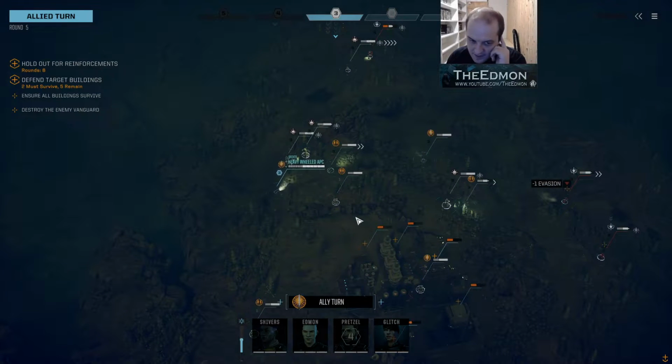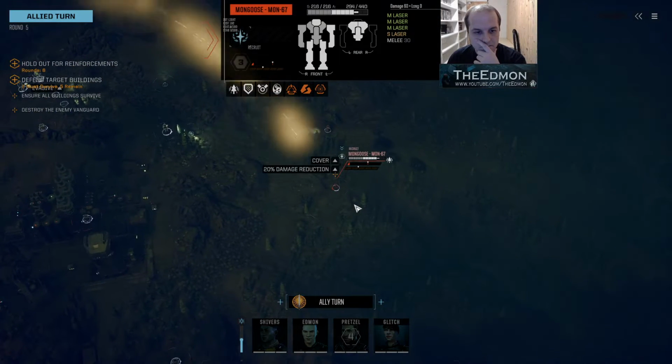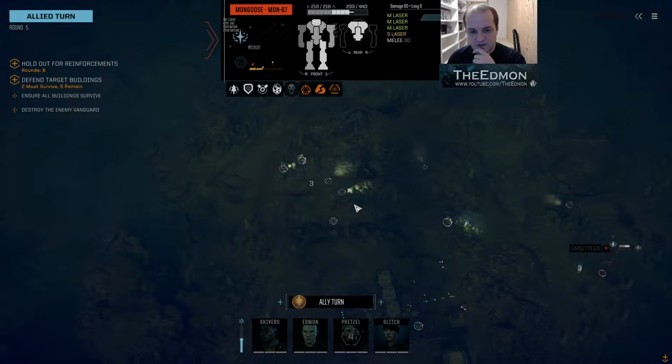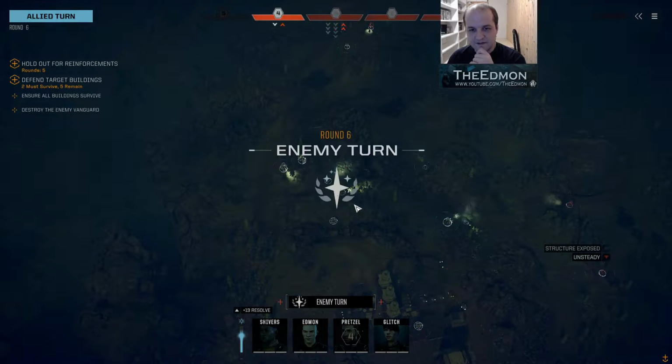Okay, solid hit there, considering the armament that it's got. That was also another good hit. Oh, the AC-2 turret ripped into the Mongoose there.